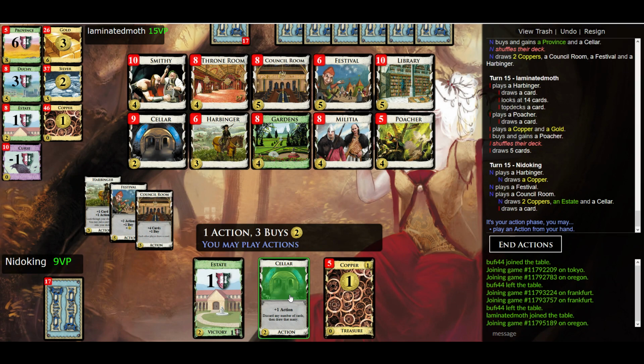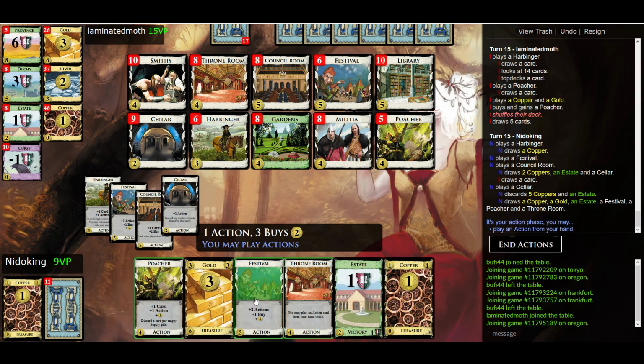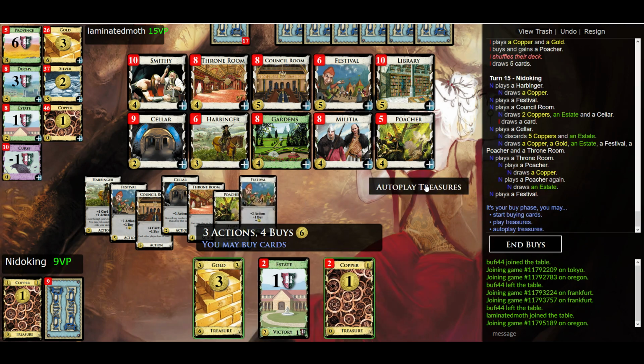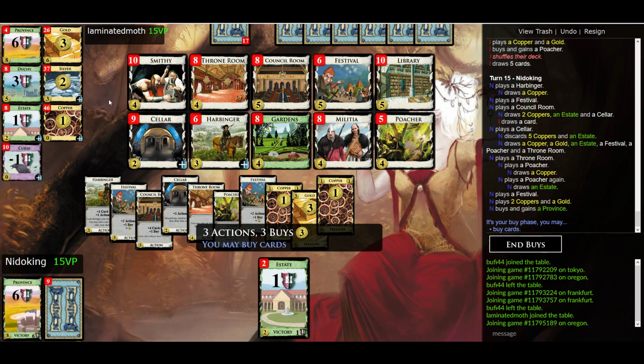Okay. That Library is tempting with just the makeup of my deck so far, but still a little afraid of just getting a whole lot of copper. Mm-hmm. Okay. Throw in a Poacher. And that will be the end of the line. Grab another Province. I don't know if I even want anything else. I think I need a Harbinger, though.